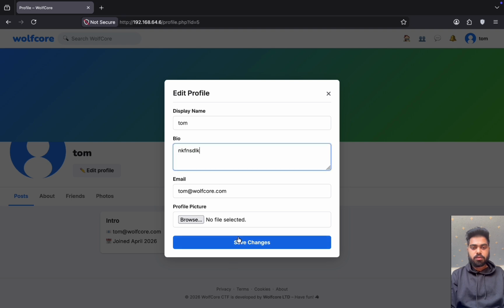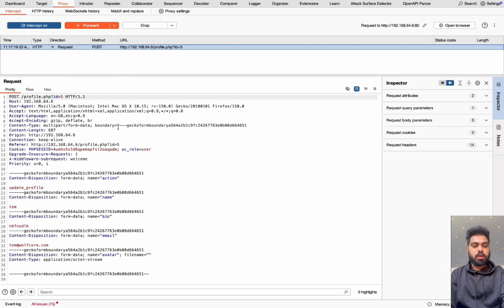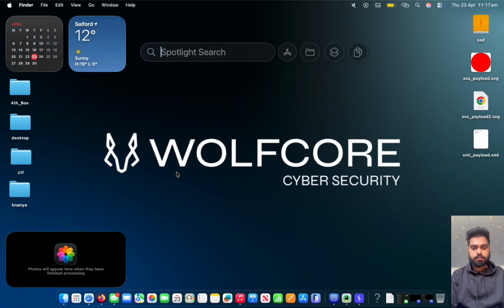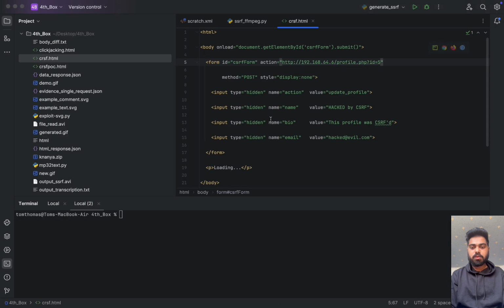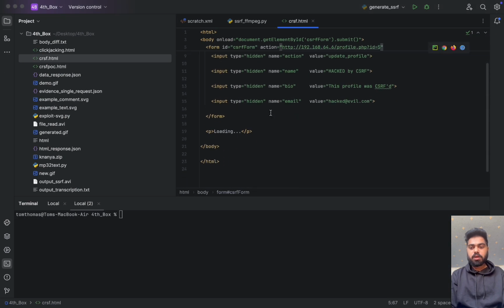Update. So I'm going to check the endpoint. It's profile.php. So I'm going to use Python. I'm going to use this script, or this HTML page.